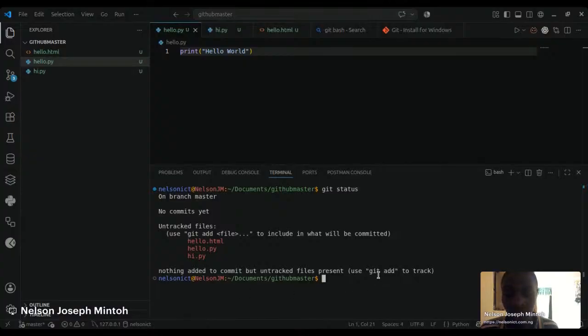And for us to track them, Git gives us advice: use git add. Tracking means staging your file. Git has a file that was created, but it is not tracked. By the time you track the file, it means you are putting it on a tray to put it in your bag. So you have now filtered it and taken it to a certain position.